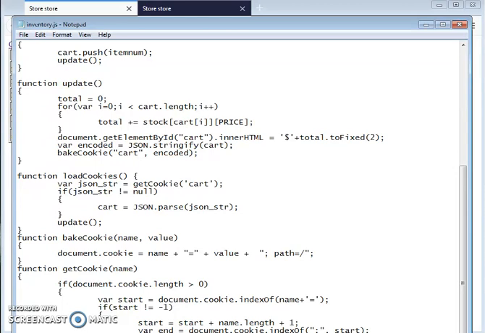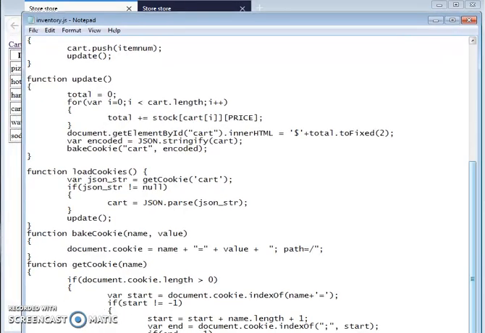What parse means is to separate something into its parts. So in this case, since we had a list stored, it's going to separate those parts into an actual list, and we're storing that list back in the cart. And then I do call the update function here, which will update the price, because of course when we're loading the page and we load all the stuff into our cart, we want to make sure that that price updates with it as well. Okay, all right, and again, the get cookie didn't change.